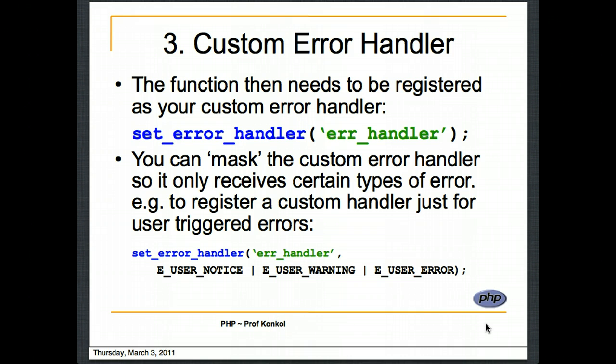And on the example we did tonight, one thing to make sure of when you use an error handler of your own, the custom error handler, is that you set it with that name right there, set_error_handler, with underscores in between each word. Then the name of the error handler. You can mask the custom error handler so it only receives a certain type of error, which I don't recommend. I like to have all of them in there as a developer. I want to know everything. But you can, if you want to, trigger just certain ones. Even so, I don't recommend it, just do all of them, and you got all of them in your inbox to look at later.